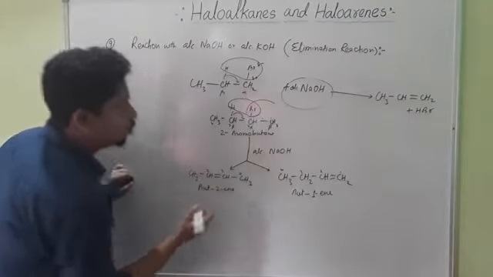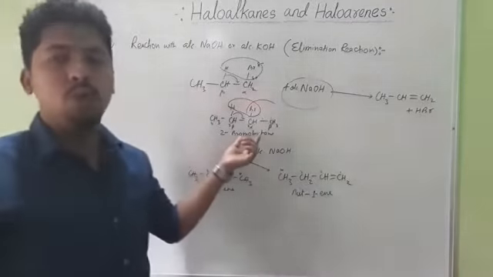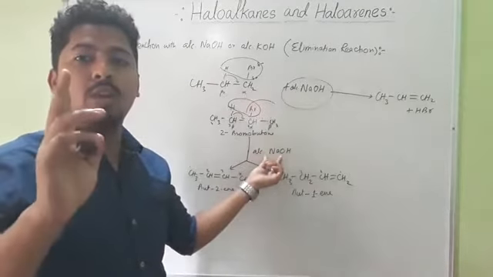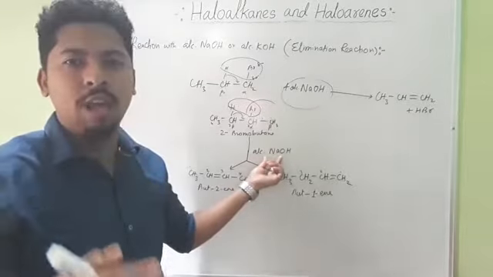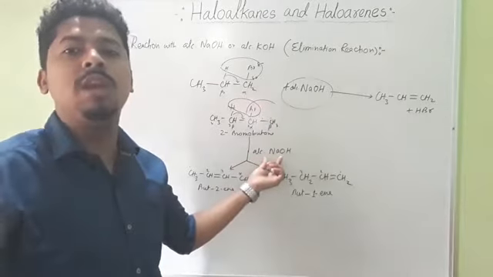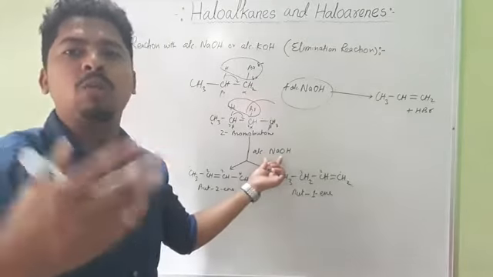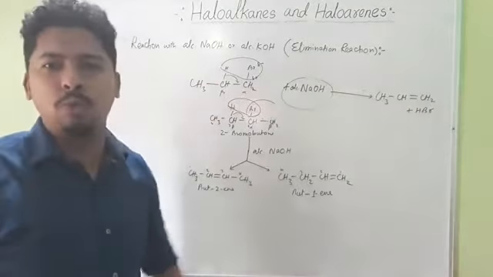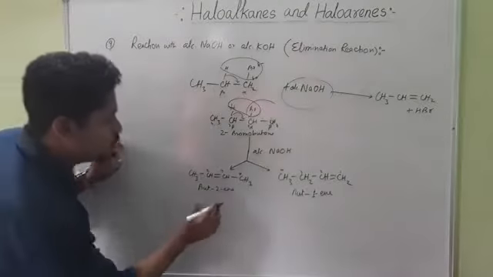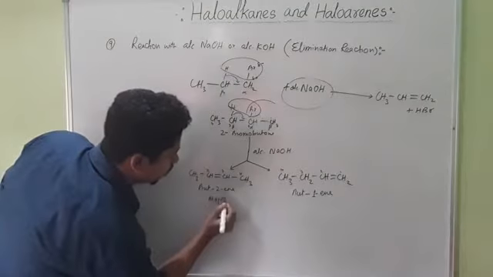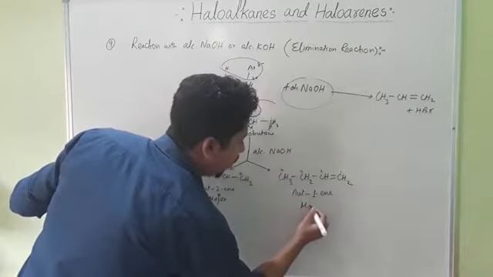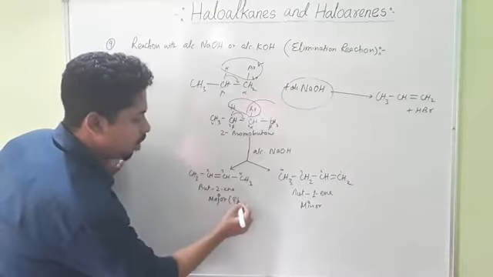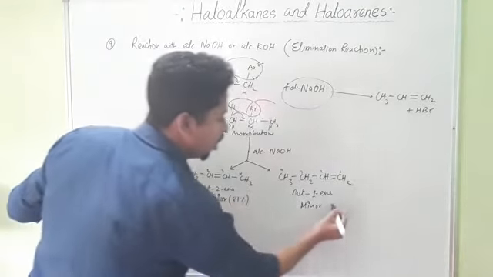So when this type of haloalkane which contains two beta hydrogen atoms is treated with alcoholic NaOH, we will get two types of product, a mixture of products. And the major product will be the one which has more substitution. So out of this but-2-ene and but-1-ene, which will be the major product? Here you see, this but-2-ene will be the major product, and this one is our minor product. The percentage of but-2-ene is 81%, and this is 19%.